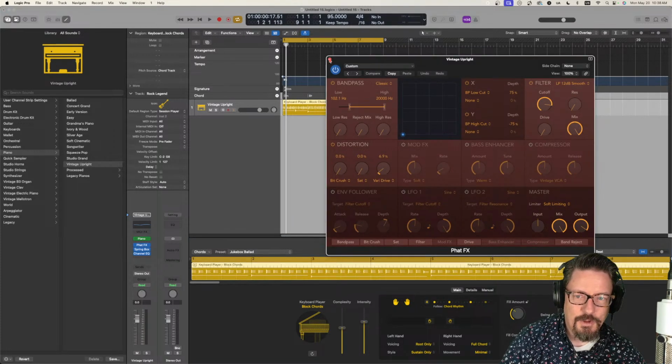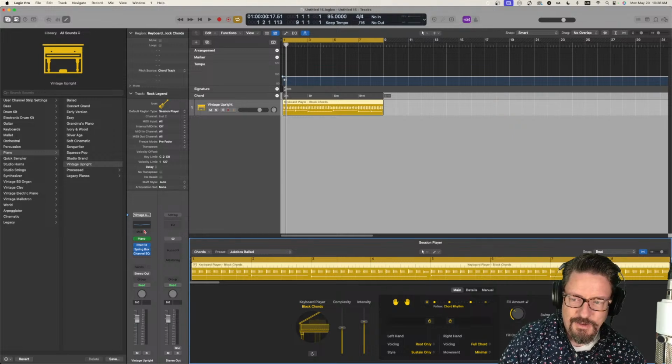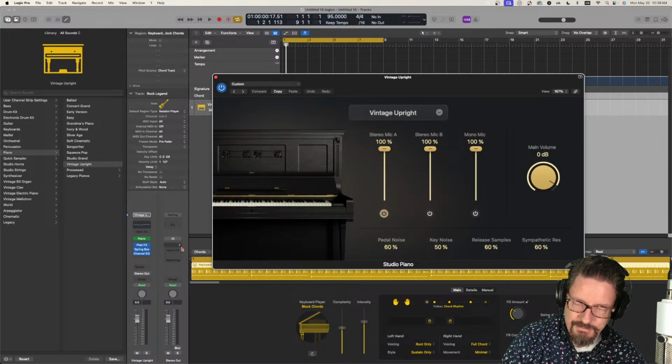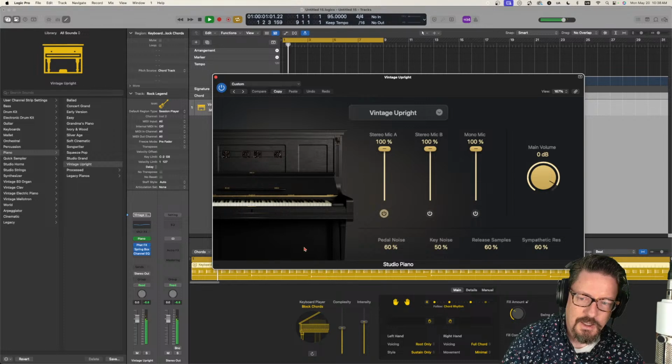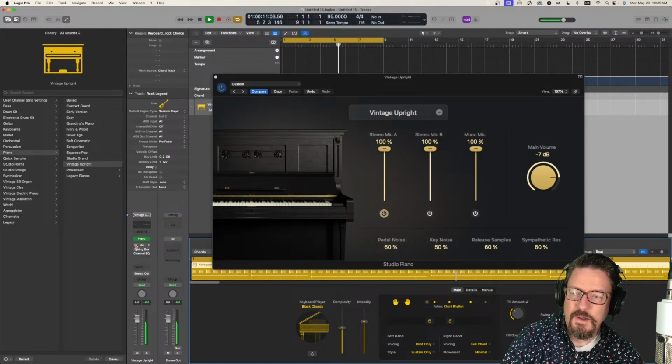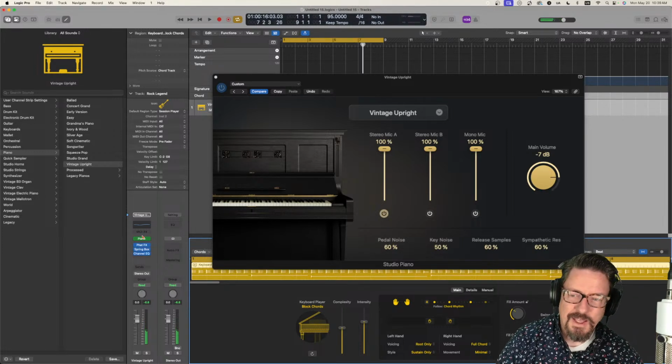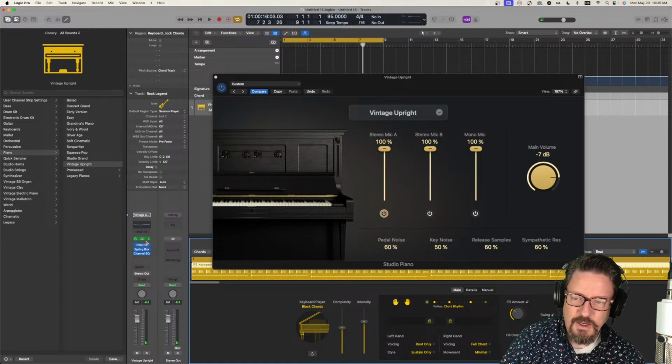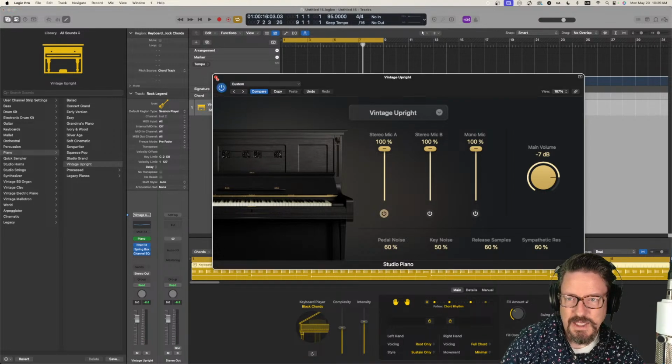This is an example, but none of those are what I would think of on a piano personally. I don't even think it adds that much. It's very subtle. Okay, so that's an example.